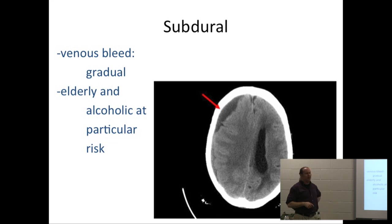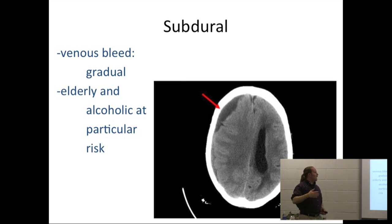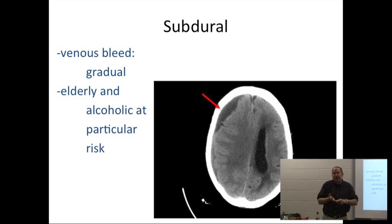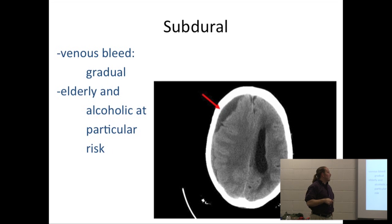Another kind of bleed is a subdural bleed. So I talked about our epidural bleed, or outside of the dura, underneath the dura. Now, obviously, you won't be able to diagnose these in the field. Our epidurals typically, like I said, were rapidly evolving and involving a loss of consciousness and then regaining consciousness and feeling fine until that bleed finally catches up to them. An epidural bleed is a bleed from a vein. So on the top of the dura, you tend to have a lot of arterial vascularization, rapid bleeding with pressure behind it. On the bottom side of the dura is the venous system.